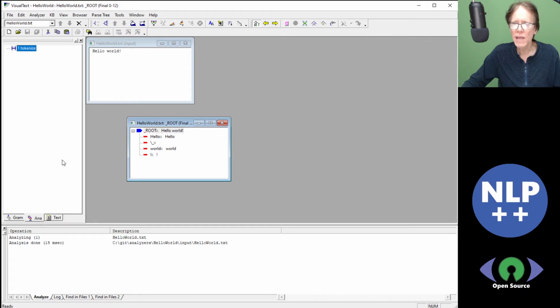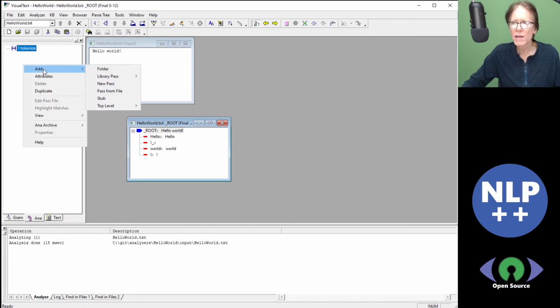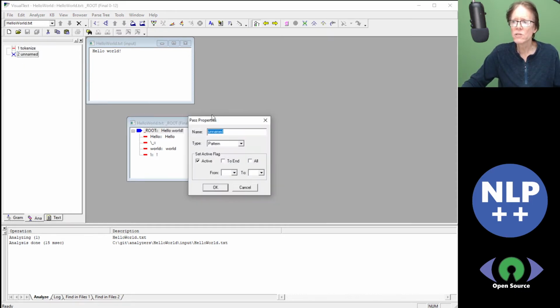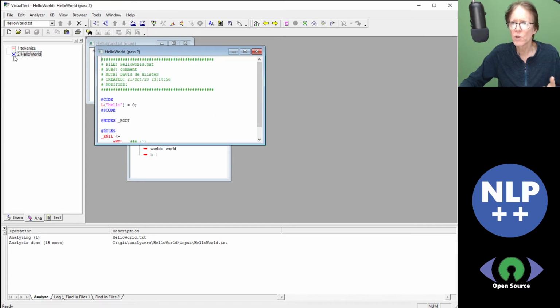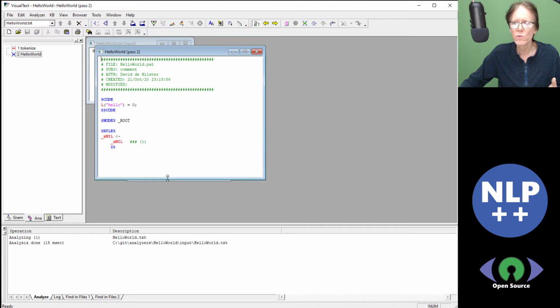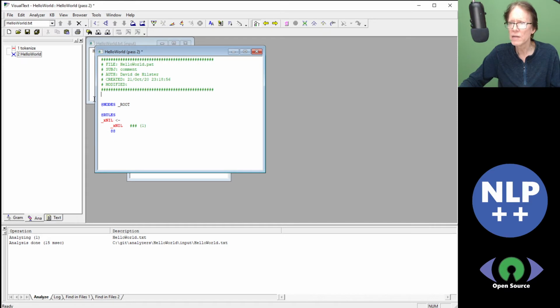Well, we go back to the analyzer and we add a new pass. That new pass is actually NLP++ code. So we're going to call the pass Hello World, obviously. We'll hit return, and you see now that Hello World is there for us to click on. So we're going to double click on that, and we see that it automatically builds what we call a template or a stub for that pass called Hello World. We have a code area. You can see here, we're going to get rid of that. We're not going to need that right now.